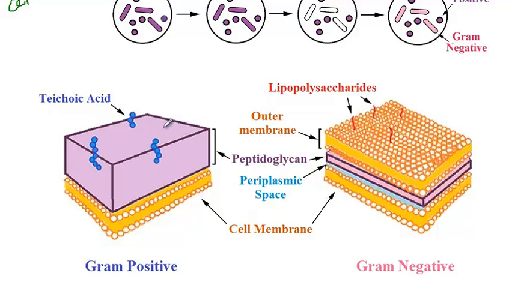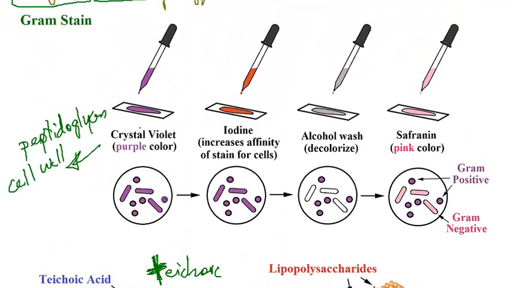And the way I memorize it is that I always tell that teichoic acid, T looks like a plus, teichoic acid. So that's how I remember that there is teichoic acid in gram positive cells versus there is lipopolysaccharides in gram negative cells. Now you can see how the peptidoglycan cell wall is very thick in gram positive bacteria. Again, the way I memorize it is that I think of the plus sign like this. Their peptidoglycan cell wall is very thick, versus gram negative bacteria that have a thin wall. And that's the basis for the difference in the staining pattern of gram positive versus gram negative bacteria.